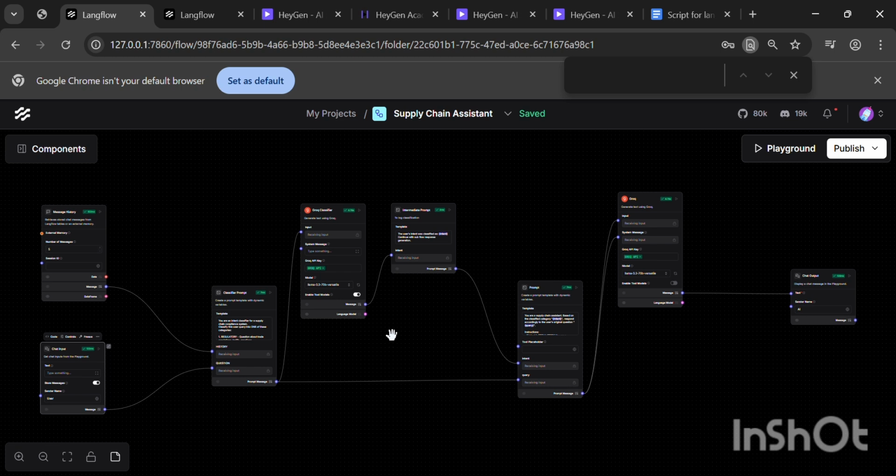While I didn't integrate with APIs or external tools in this version, the flow is fully prepared for Slack or Microsoft Teams integration, Google Calendar event scheduling, email alerts for flagged risks, and connecting with ERP systems through REST APIs. That makes this bot not just a prototype, but a foundation for enterprise use.